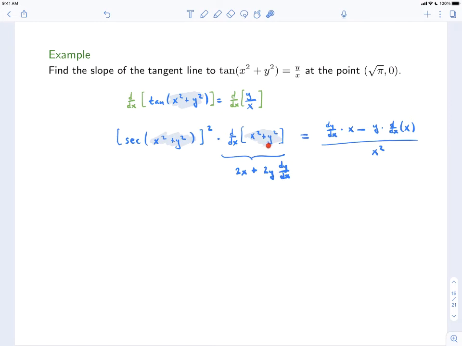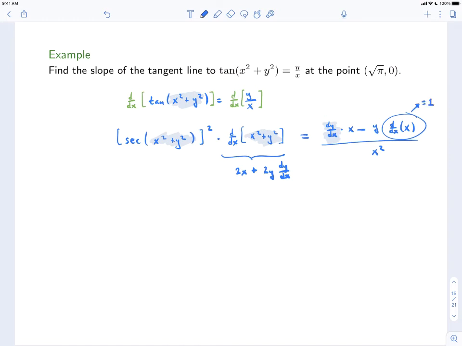So the inside function is y. The outside function is the square function. That's why when you differentiate it, you end up with 2 times that thing, 2 times the inside function. But then you have to multiply by the derivative of the inside function, and we don't know what that is. That's really what we're trying to determine. So you just write down dy/dx. Here there's another dy/dx over here. We also have this d/dx of x, but of course that's just 1.